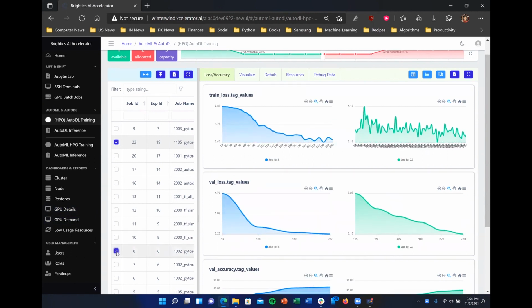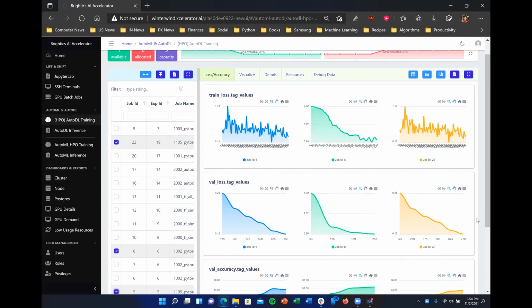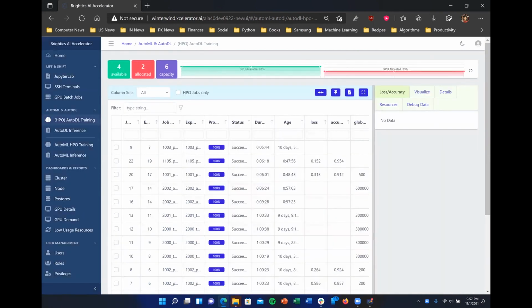And what do we see here side by side for the same kind of summary? We can compare how things are going. In fact, we can compare multiple of them. So I'm going to compare another one, and that will also show up side by side. That gives us some intuition about how our jobs are progressing and how we need to make things better. We have made analytics on the jobs you run very easy to use.